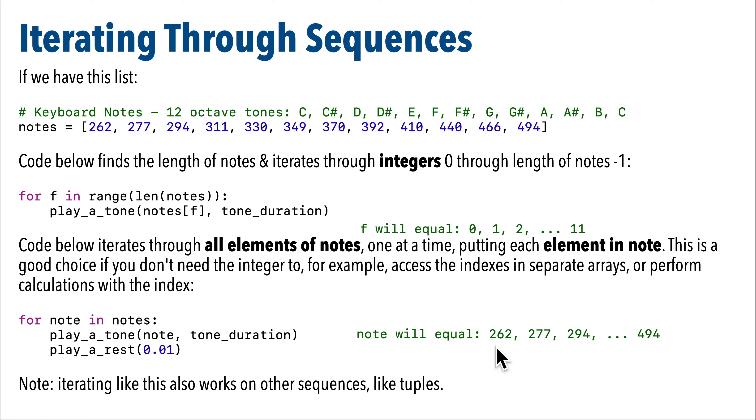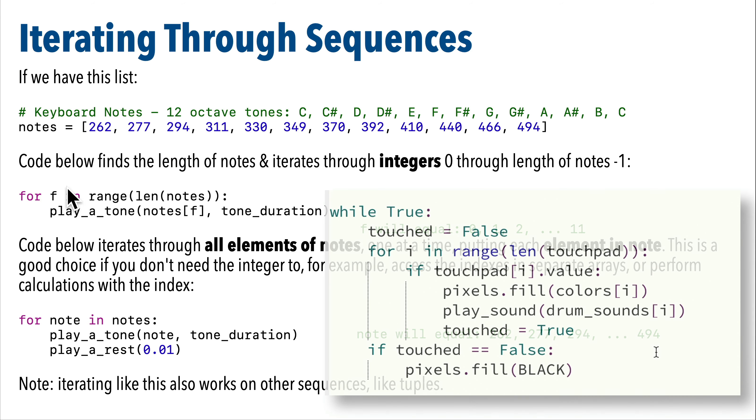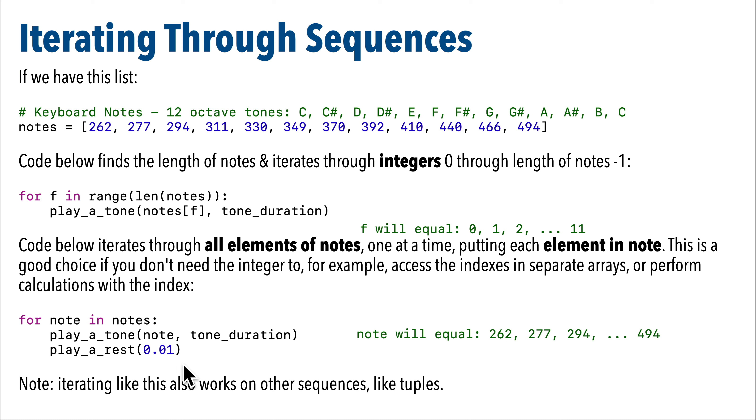Which approach should you use? Well, it's up to you. Iterating through an array would be considered more pythonic, and it involves thinking directly about the element rather than the index of the element. So most programmers would probably prefer this. But in a lot of the code that we wrote earlier, we actually used our index value to access different lists inside of the for loop. For example, when we made a drum machine with a circuit playground, we got the index of our touchpads, but we also use that index to play both the drum sounds and to access the colors associated with a touchpad that was touched. So in cases like that, you definitely want the index value and you would use that approach. If you don't need the index value, then this one is usually preferred, but either one works exactly the same.